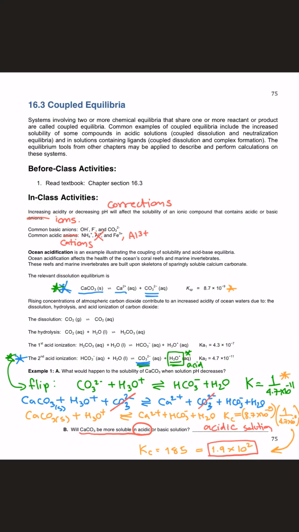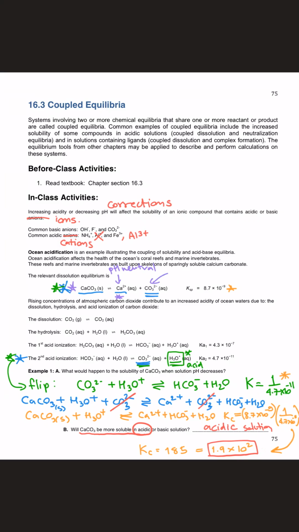For example, if you look at the first equation again, calcium carbonate dissolves in water and dissociates into calcium ion. This calcium ion is pH neutral because it doesn't react with water. If you react calcium ion with water, it would form calcium hydroxide, which is a strong base, which is not going to happen. Therefore, calcium ion will not react with water, so I don't need to worry about this species, because being pH neutral, it will not have any effect on the basic or acidic solution. Now let's take a look at the second ion that is formed.